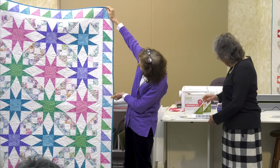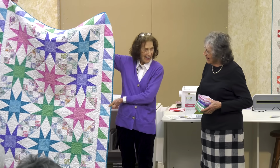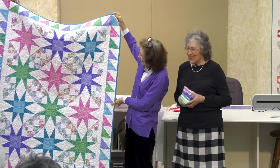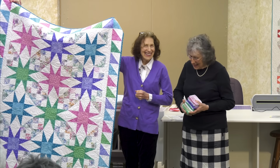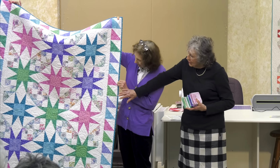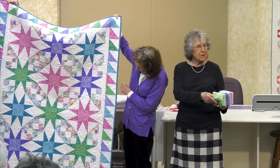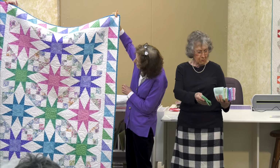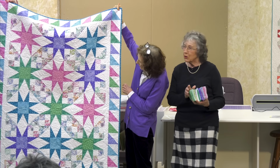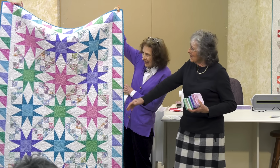Beautiful. It's very, very different. Very, very different. But very good, Elle. Thank you. I was really happy. But basically, what I wanted to do was use as many of these fabrics from the quarter yard pieces. And I did it. And so I just show you.